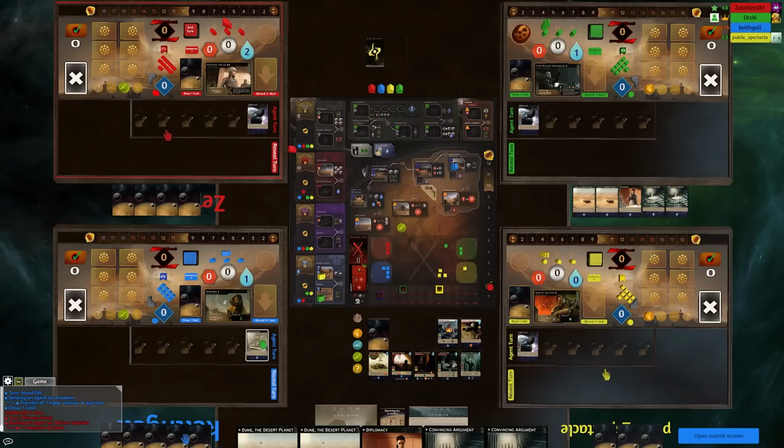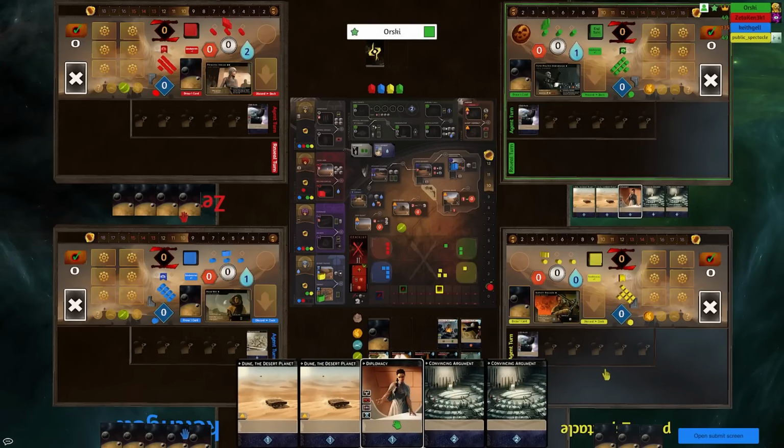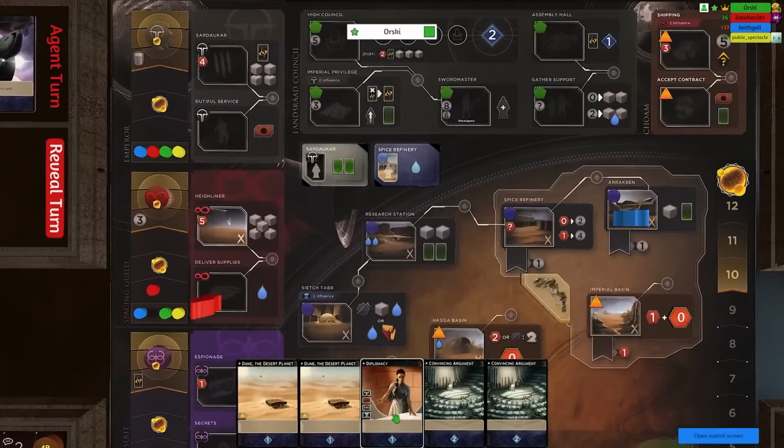We have a reconnaissance here for Muad'Dib, so they're not going to go for it. And we actually don't even mind Gurney getting early worms because at least they'll block Muad'Dib because they go before them every round. Princess Irulan played Seek Allies. They grabbed some water. Makes sense. We're almost certainly playing our Deliver Supplies here. It's just where do we want to go?